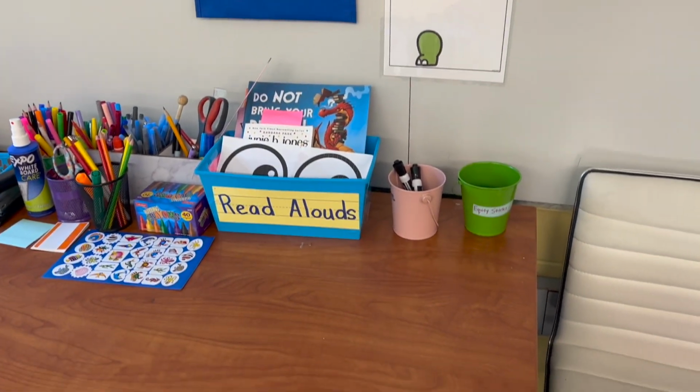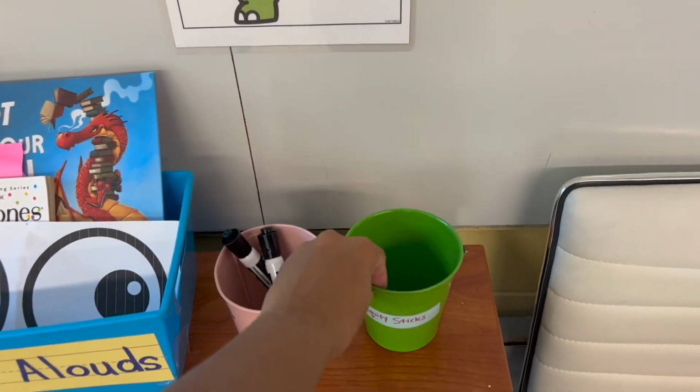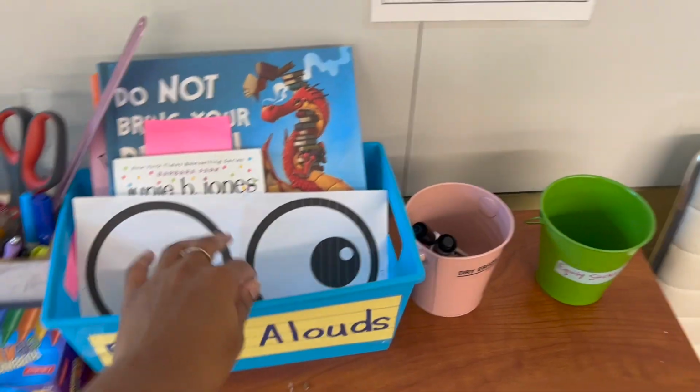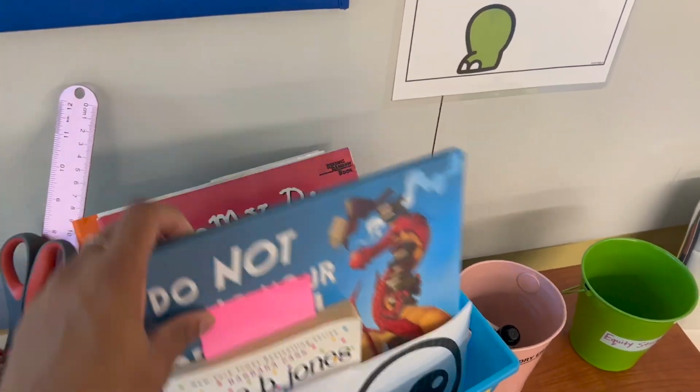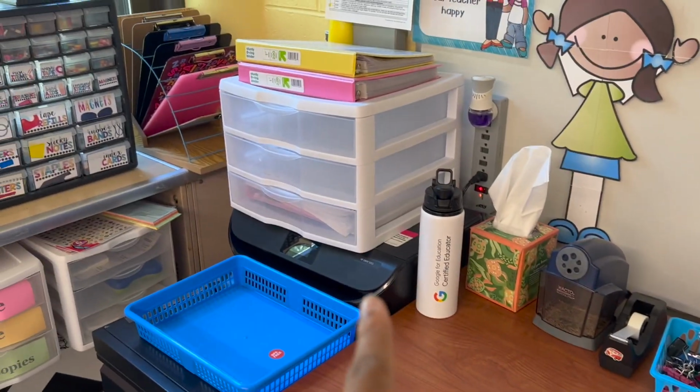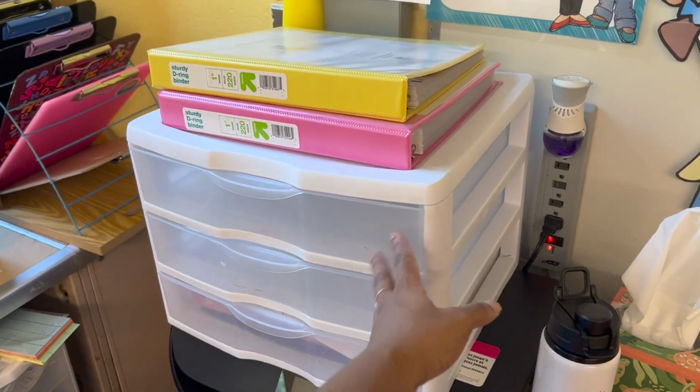Here's my desk. I'm gonna keep some equity sticks here, which I'm gonna make once I'm finished recording this. Some dry erase, our read aloud books, any books that I'll be using for lessons, other stuff that I need. I got my printer right there. I'm gonna keep copies that I need for each subject here. Those are some binder things.